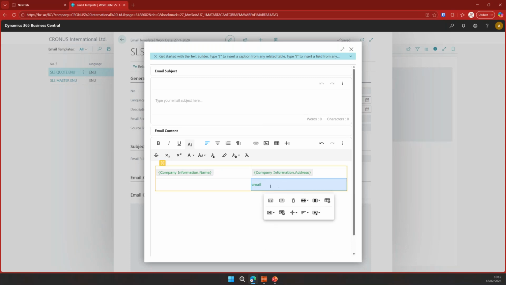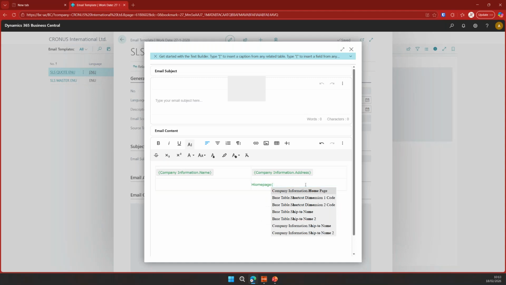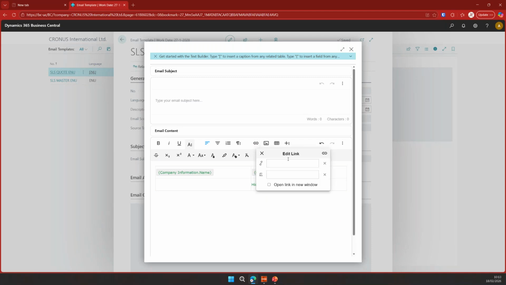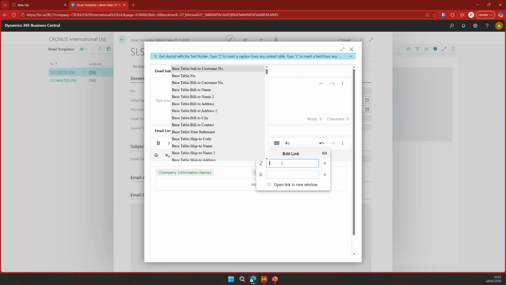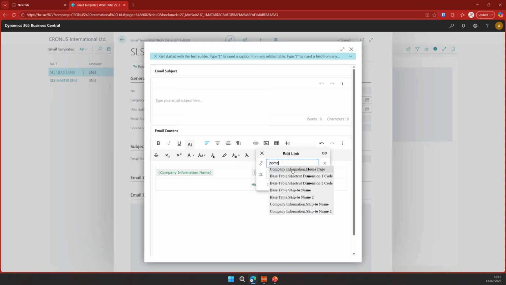And then I want the company email, the company homepage, and I want that as a link. Now I could, of course, just add the homepage, but in this case, we don't really have a way of detecting if this contains a valid hyperlink or not. And besides that, hyperlinks can have some more information. So we've added a specific hyperlink toolbox where we can create a link based on data from the database.